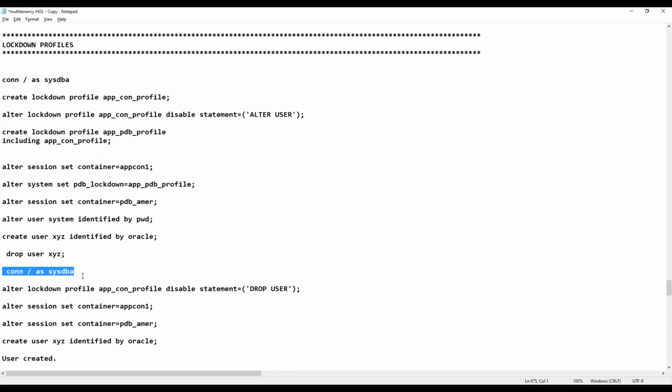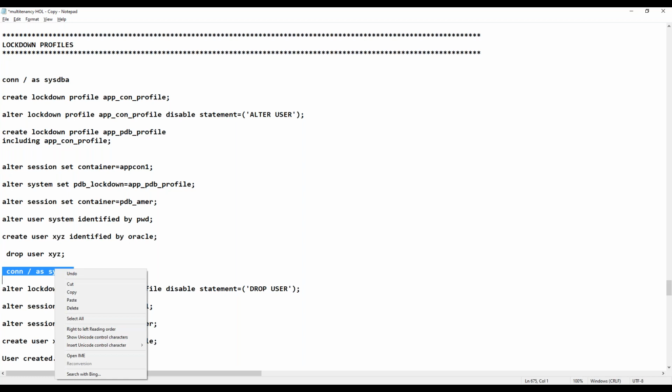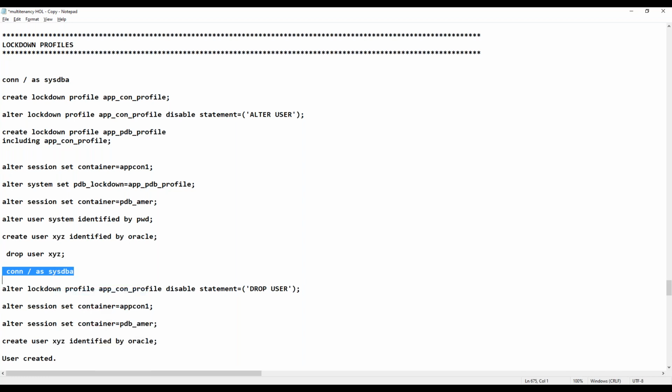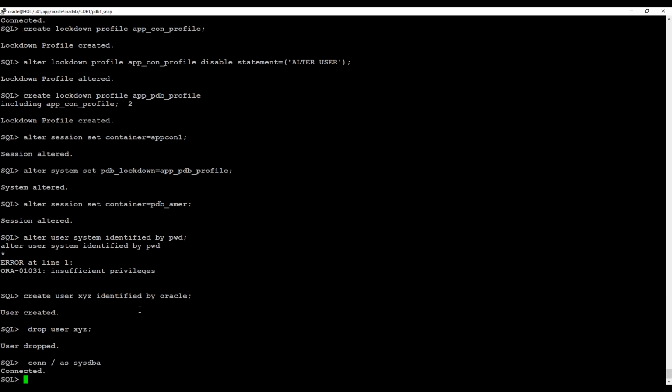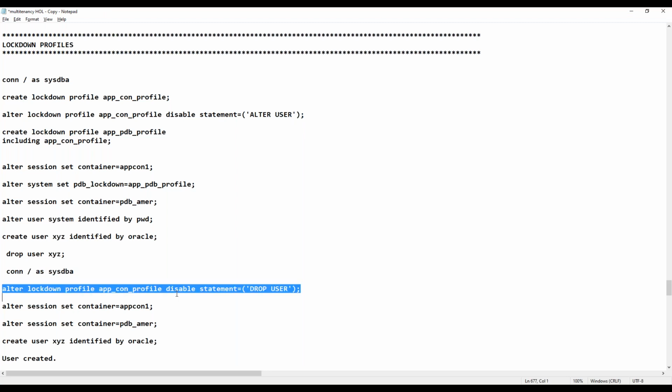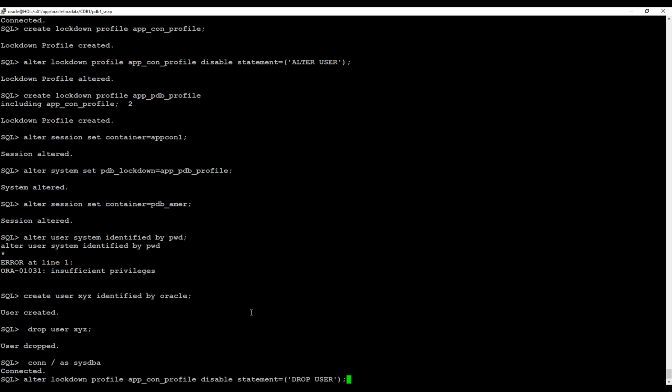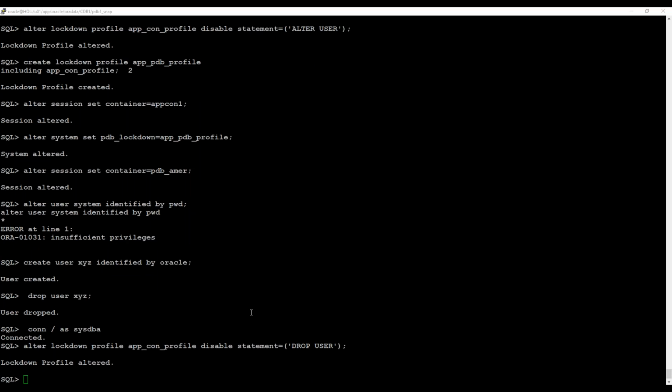Now let's say I want to go and change my original profile to disable drop user. So I'm changing my master profile in this case. Drop user.